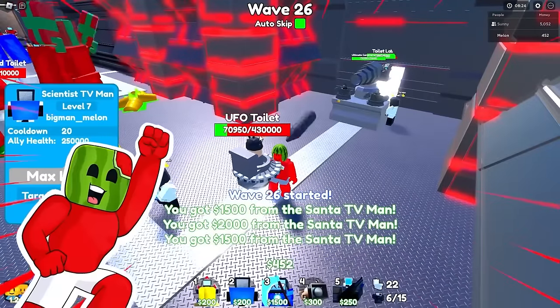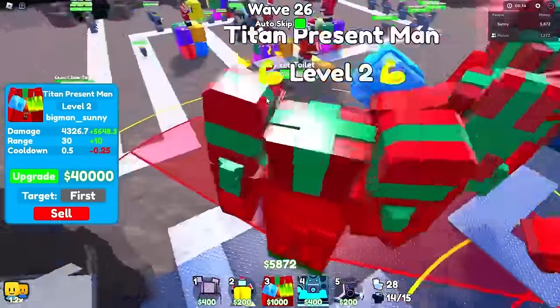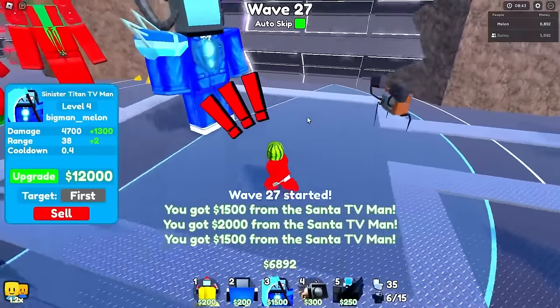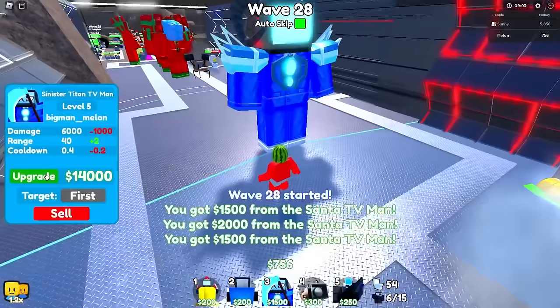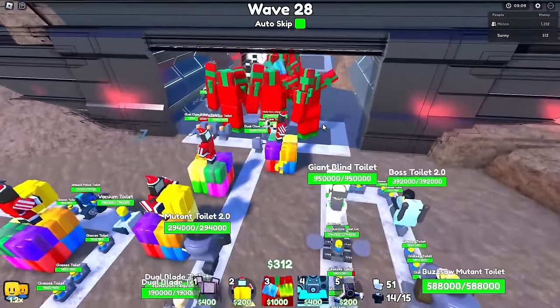And there we go, Sonny. I stopped the UFOs! Okay, that's good. And now I need to keep leveling up my Titans. There we go. I'm almost at unit limit. Bro, you're gonna start needing to purchase those big 40k upgrades. I know. They're all up to level 2 right now. And my Sinister is now at level 5. Nice. Two of my Santas are maxed out.